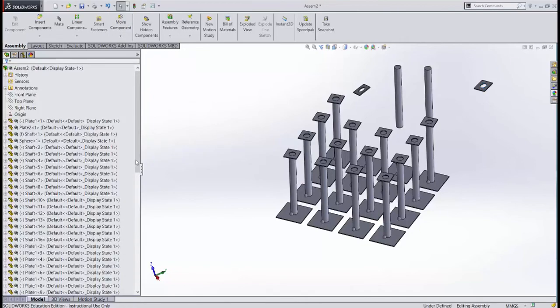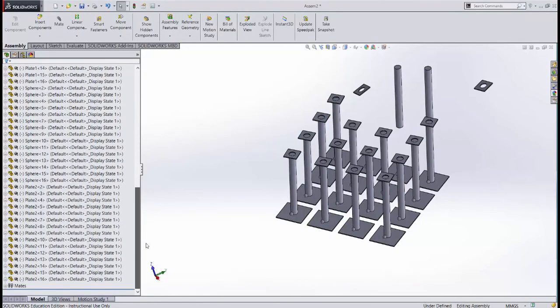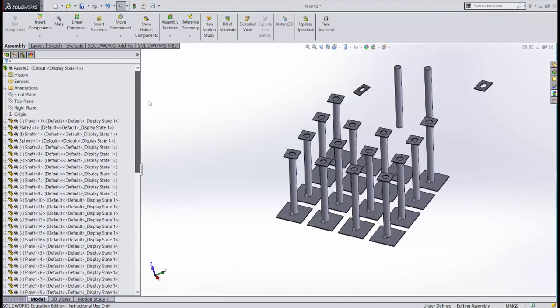Or you can decide to dissolve your pattern, in which case you'll have a large number of additional parts with no mates to coincide with them. So I urge you caution when you dissolve your patterns, but you'll probably need to be able to dissolve patterns depending on whether or not you wish to perform an analysis of your assembly, where each of these constituent instances or copies of your parts need to act independently.